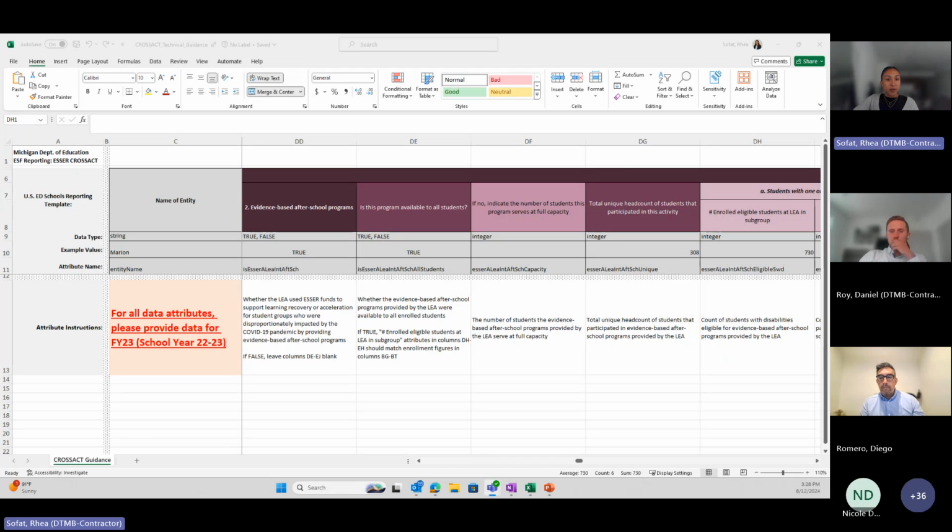So starting with Elizabeth's question, when you said there was an email about the salary amount, was that separate from the CrossAct email? If you had a flag for the salary amount, that would have been included in the initial email that I sent to you guys with your submissions attached and the CrossAct technical guidance attached. If there was nothing said in there about a flag in that section, then your numbers are fine there.